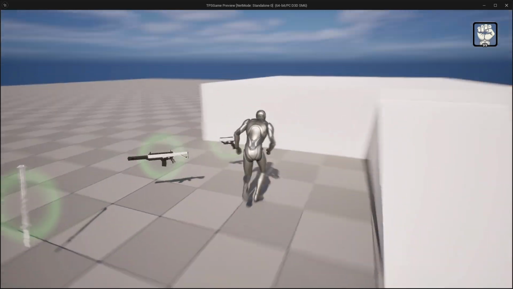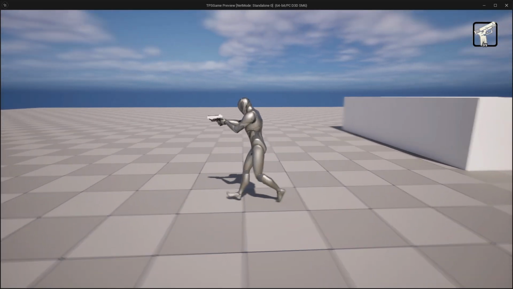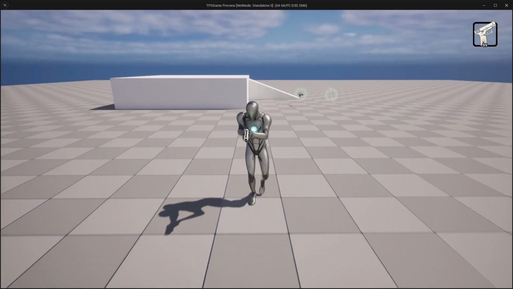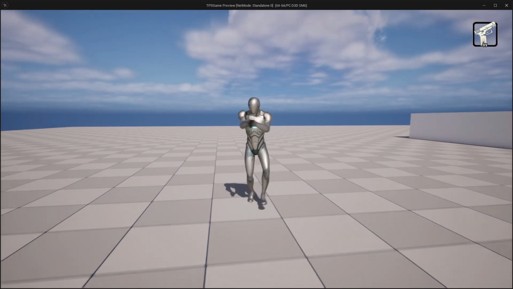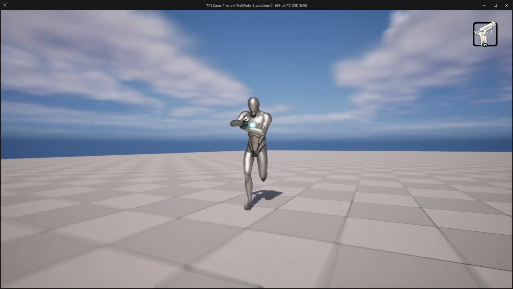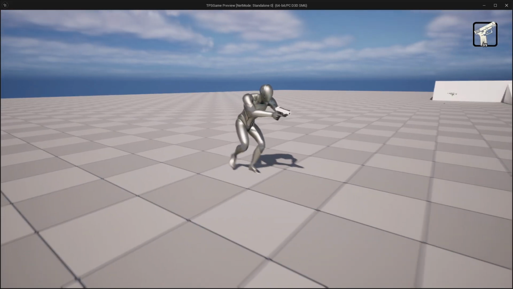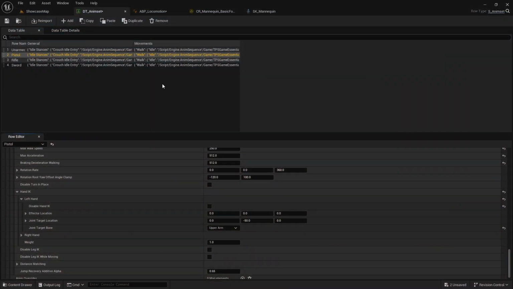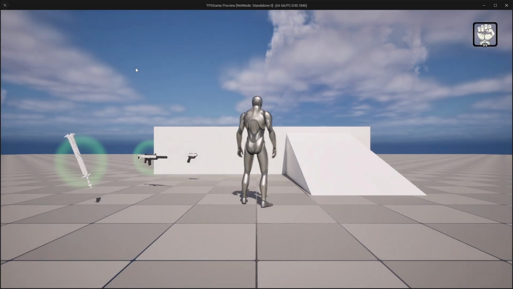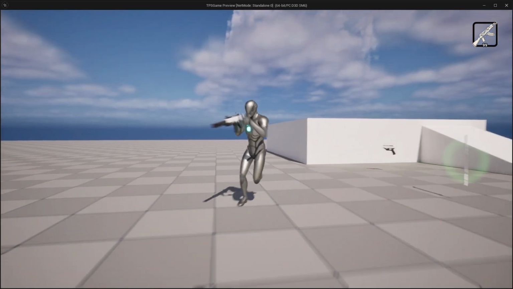Right, now let's play test. Okay, so walk works properly. Jog works properly, and crouch works properly. Hand IK is there. Right, and let's test for rifle as well.